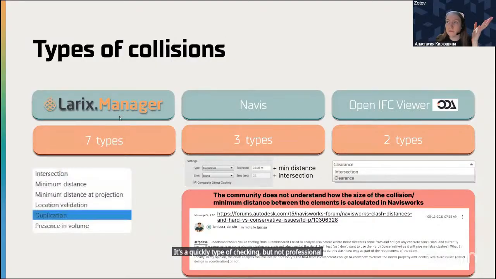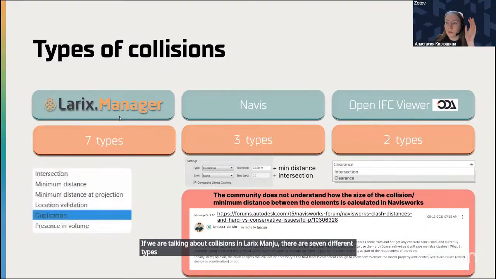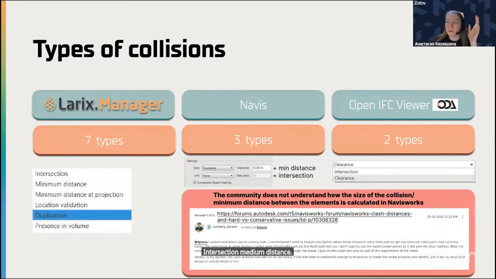And let's find the difference between Larix Manager and OpenIFC viewer. If we are talking about collisions, in Larix Manager there are 7 different types: intersection, medium distance, projection on axis X, location validation, duplication, and presence in volume.